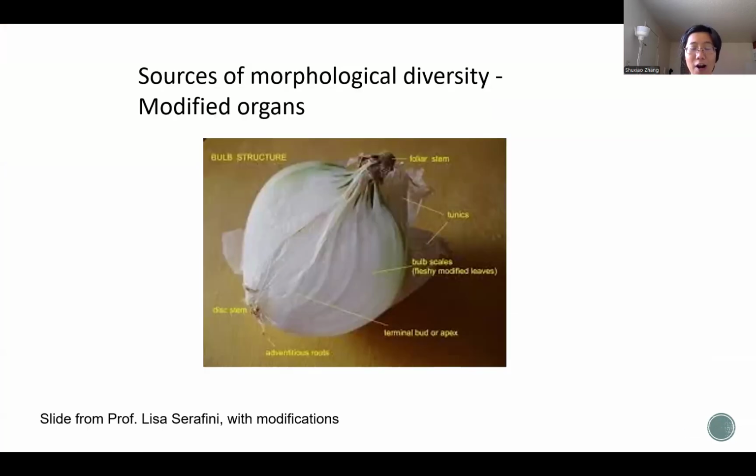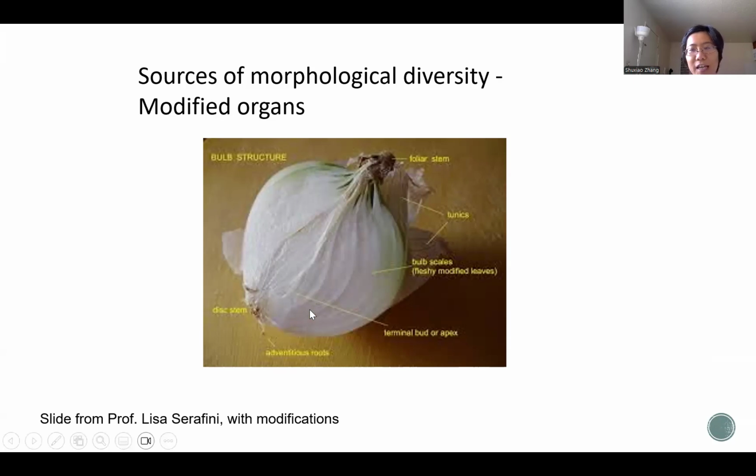All right. Now for other aspects of morphological diversity, which is modified organs. In plants, you can have a lot of modification for the organs. You can think of this like in ocean mammals, like whales or dolphins, right? They look like fishes, but they have vestigial organs or vestigial hind limbs, which are modification of their hind limbs. And you can have similar modification of organs in plants as well, whether in terms of vestigial organs or organs that have been modified to serve another function.